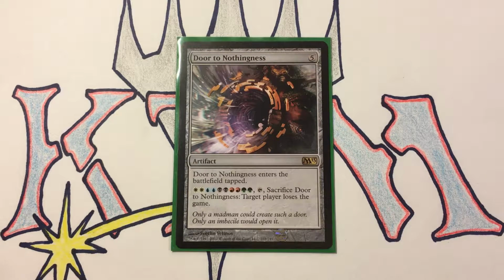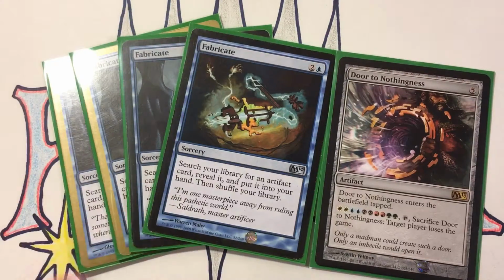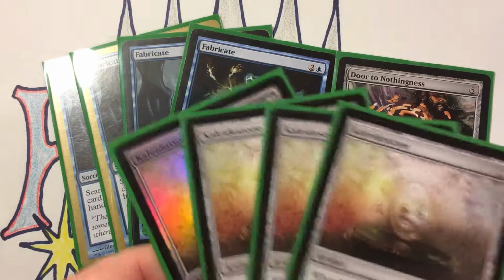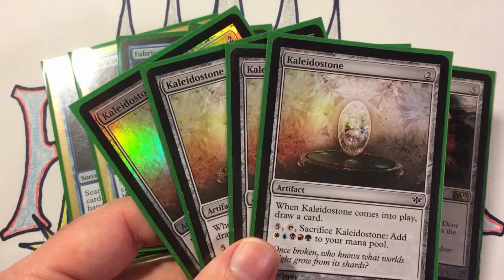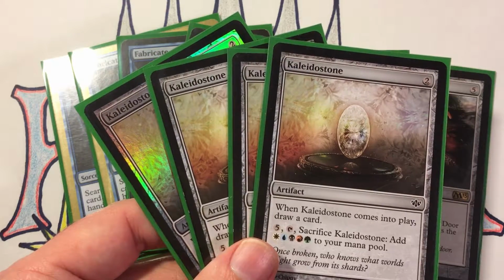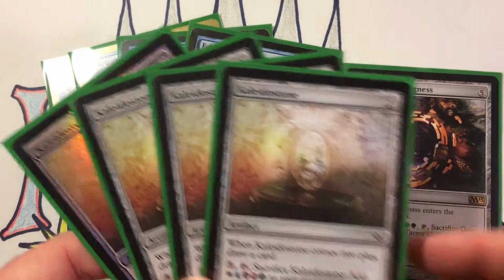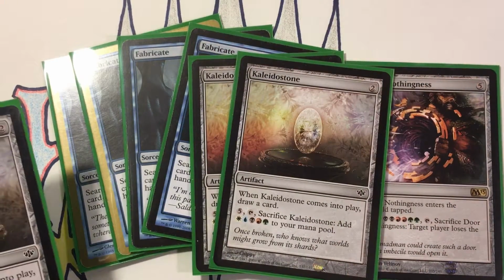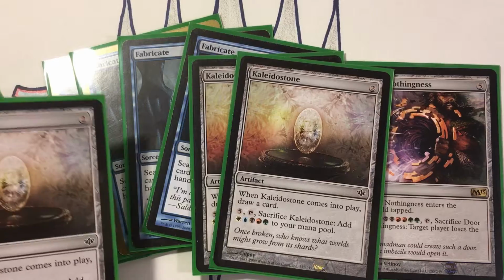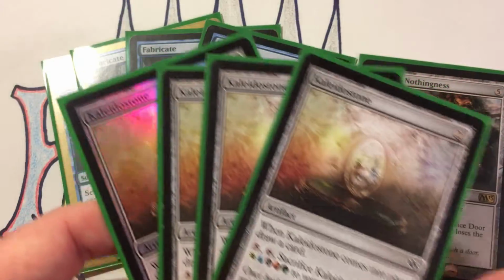So I still got the door, and I still got the 4 fabricates to go get the door. And now I've got the filter, the 4 Kaleidostones, which read 5, tap, sacrifice this, and then add 1 color of each mana to your pool. So the idea is, between the 4 fabricates, you should be able to get your door and 2 Kaleidostones on the table and get yourself to 10 mana. And you don't care what color the mana is now because you can just filter it. And Kaleidostone is nice that it gives you a card draw when it comes into play as well.